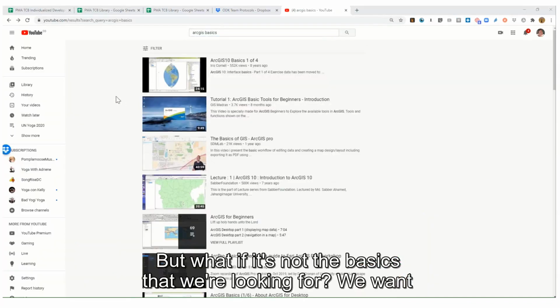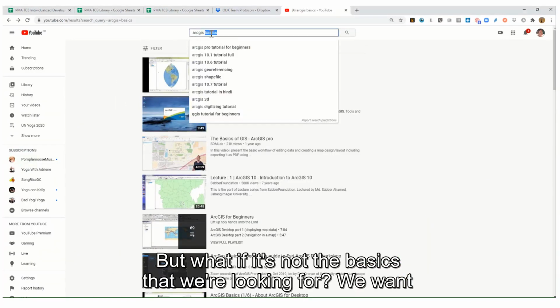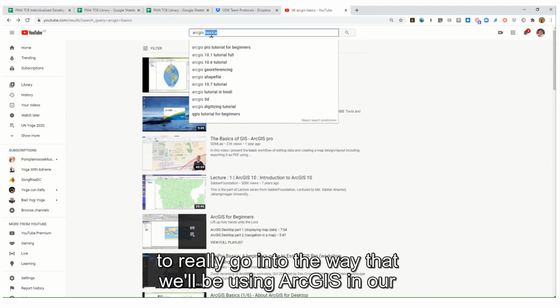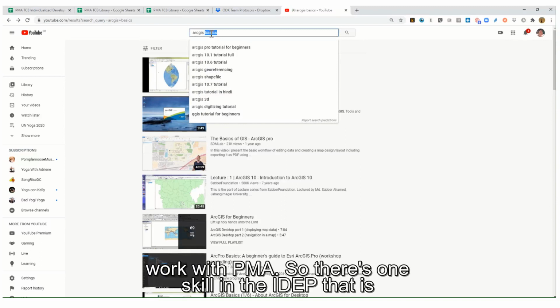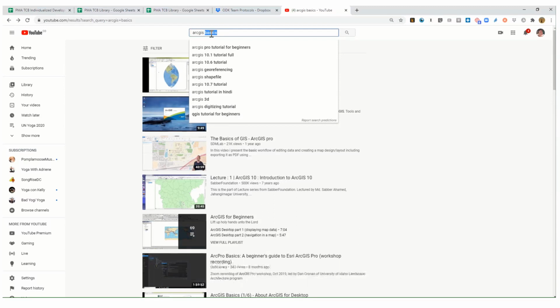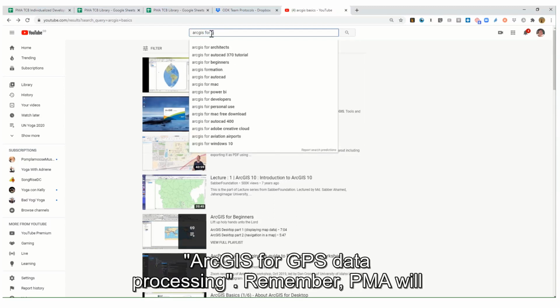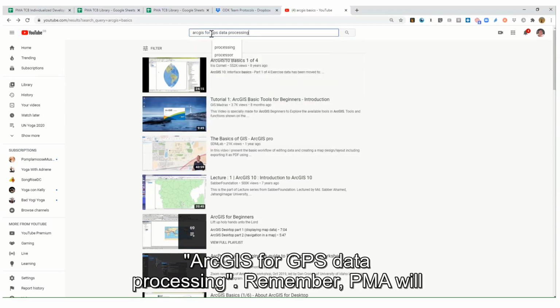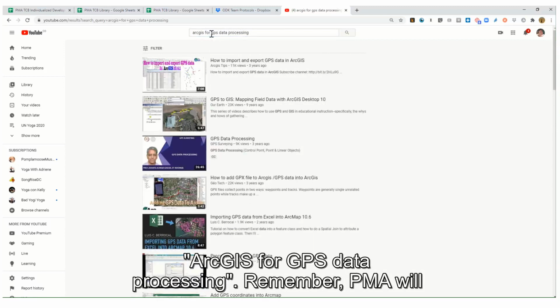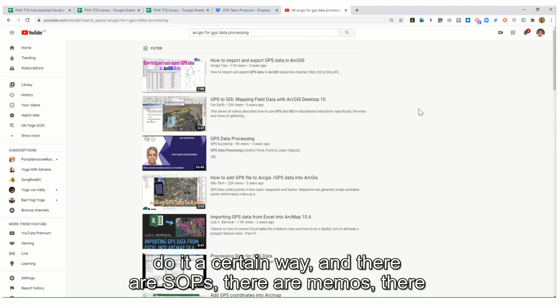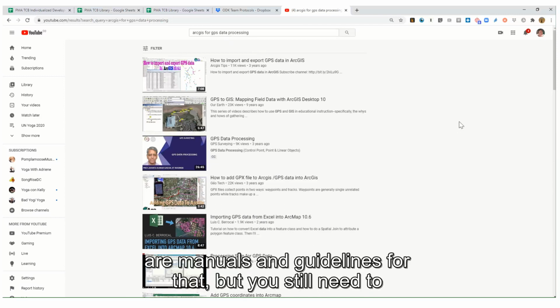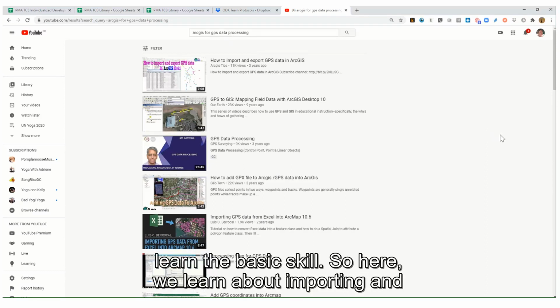But what if it's not the basics that we're looking for? We want to really go into the way that we'll be using ArcGIS in our work with PMA. So there's one skill in the IDEP that is ArcGIS for GPS data processing. Remember, PMA will do it a certain way, and there are SOPs, there are memos, there are manuals and guidelines for that, but you still need to learn the basic skill.